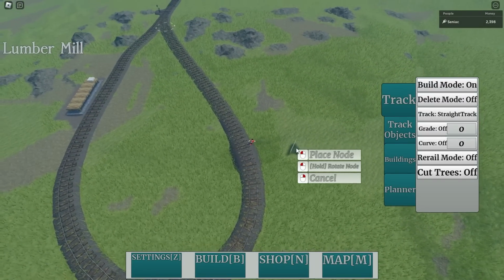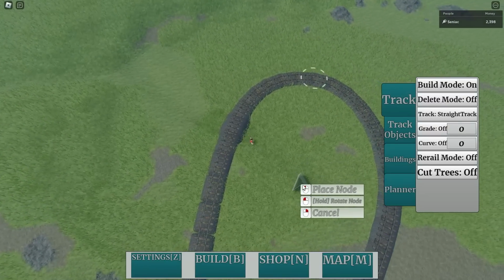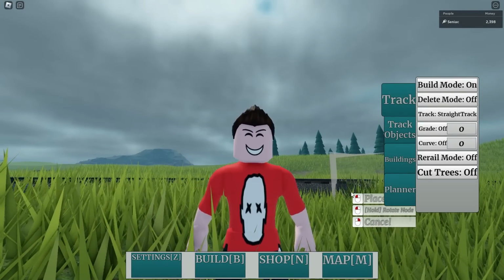There is no way in this world my train would make that bend. What am I building here? What am I doing? Guys! Someone save me right now! I have no idea what I'm doing!